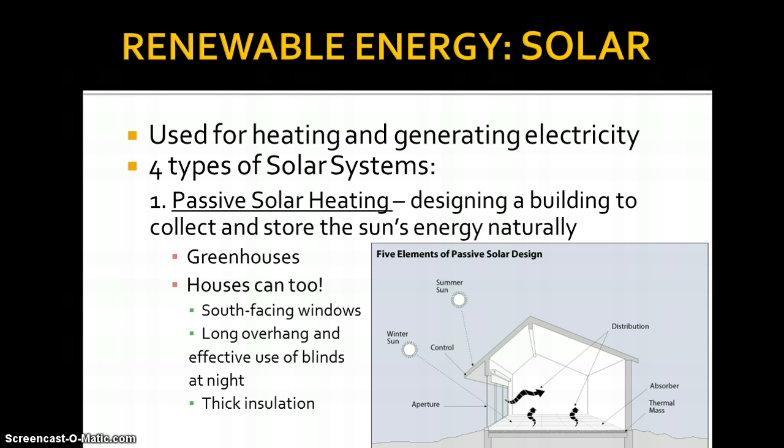Think of a greenhouse — that is a passive solar heating system. Think of your car parked in the parking lot with the windows rolled up on a sunny day, how hot it is when you get in. That is a passive solar system. Sunlight comes through the windows and is converted into heat inside your car or a greenhouse. Think of the third floor of Portage Northern High School, facing south toward the middle school, with the sun coming through those windows — it is very warm. It's a passive solar system.